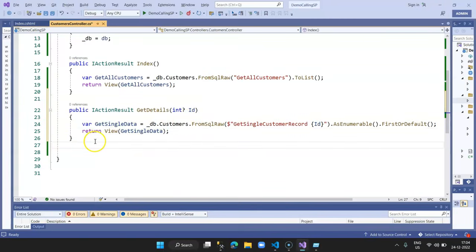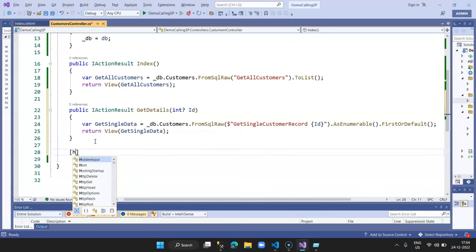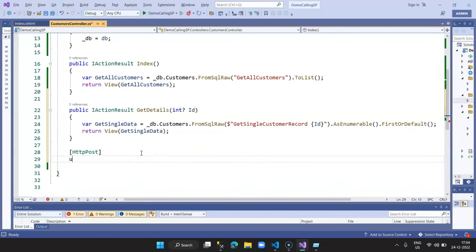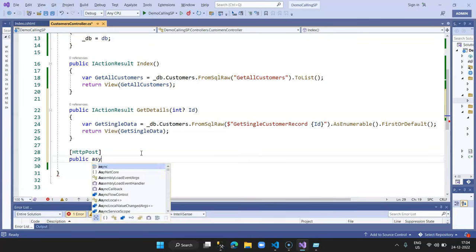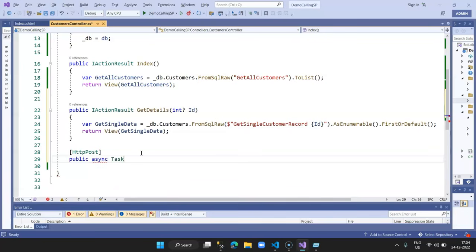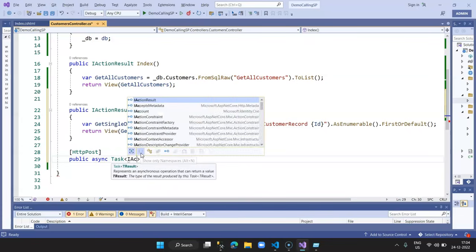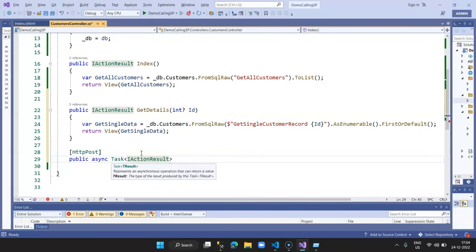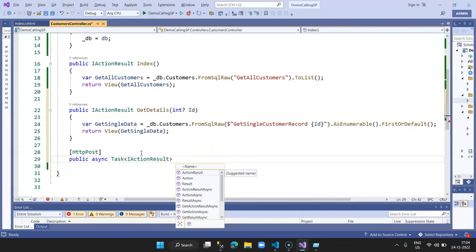Now let's go ahead and write code that will update the record. Since it will be a post, because we are going to update, add some values and then post, I'm going to call public async Task ActionResult. This will be UpdateDetails.